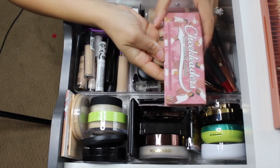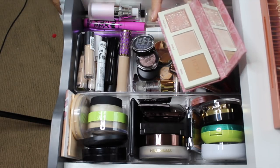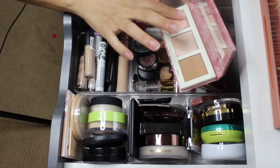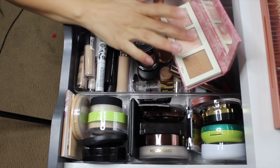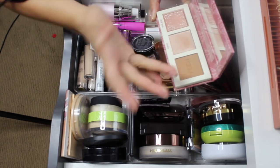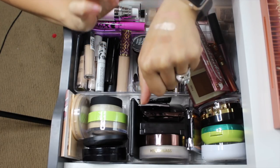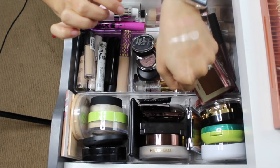the highlighter that is in the Cheek Leaders Mini Bronze Squad. I don't know why it's called the Bronze Squad, because there's only one bronzer in here. But this is the shade Gold Rush, Cookie, and Hula. Make sure my hand is completely dry. Let's go with the Gold Rush. I know it's an overspray, but I still like... Ooh, look at that. And then Hula. I can't believe I've never tried Hula. So here's Hula, there's Cookie, and then there's Gold Rush. I think they look really, really beautiful.